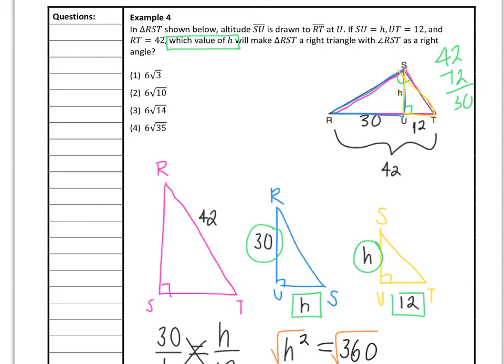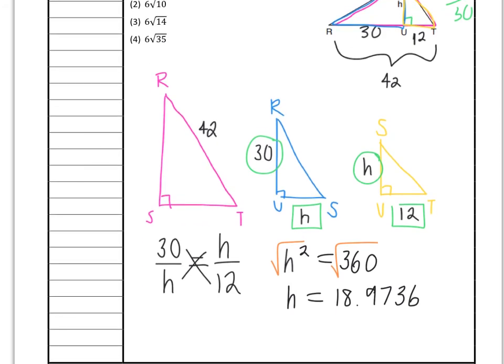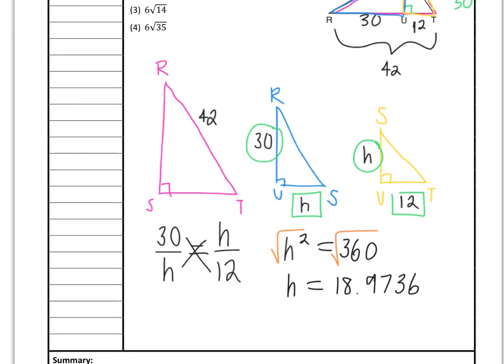So one option that you have is to type each of these into the calculator, hit enter, and see which one gives you 18.9 like we got down here. Okay. The other option that you do want to make sure you know how to do, because if this was a short answer question, you wouldn't be able to use that trick, is be able to break down a radical. So be able to break down this 360. So I'll show that to you off to the side here. If you want to try the calculator, you can, but then just make sure you also get this down.